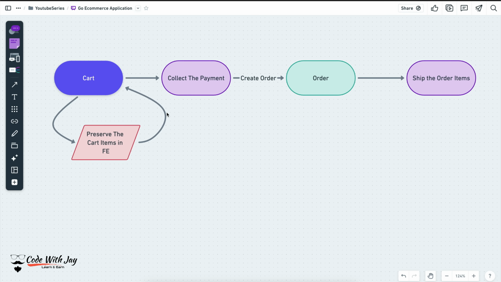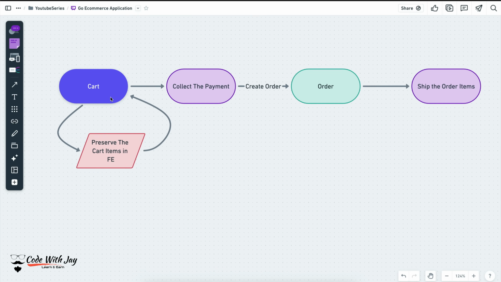So now let's try to understand all of these scenarios one by one, right? First of all, let's go with a very simple cart system. As an example, right now we have a cart. We are browsing our product items and adding them to the cart, and we are preserving all of the cart items in the front end in the form of state, maybe global state, or maybe we can just keep it in memory, right?